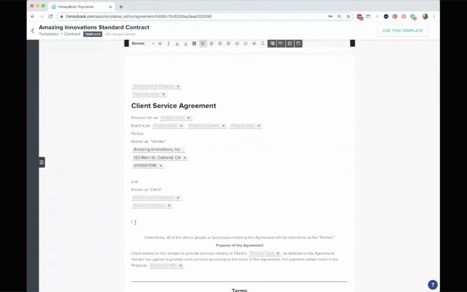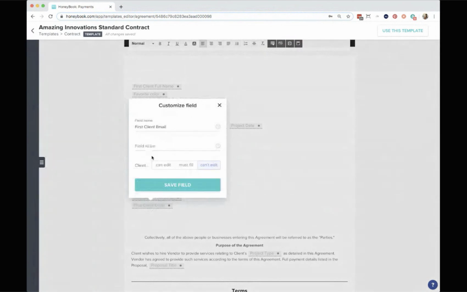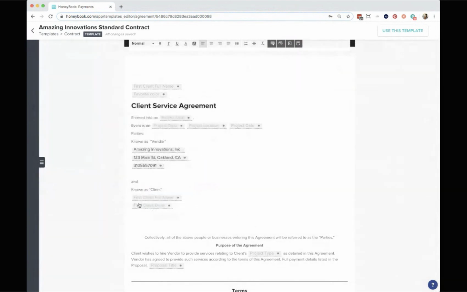The thing that I mostly wanted to call out with this are those contract fields. Now these guys are the ones that automatically pull in information about my client, about the project, so that I didn't need to do that every time I applied this contract template to a project. So they can dynamically pull in information, or I can actually use these fields to request or require information from my clients. So maybe I want to make sure that they initial a section after reading it. I can use these fields to do that too. So I'm going to create one of each, one that dynamically pulls in info and one that we are requiring our client to fill out.